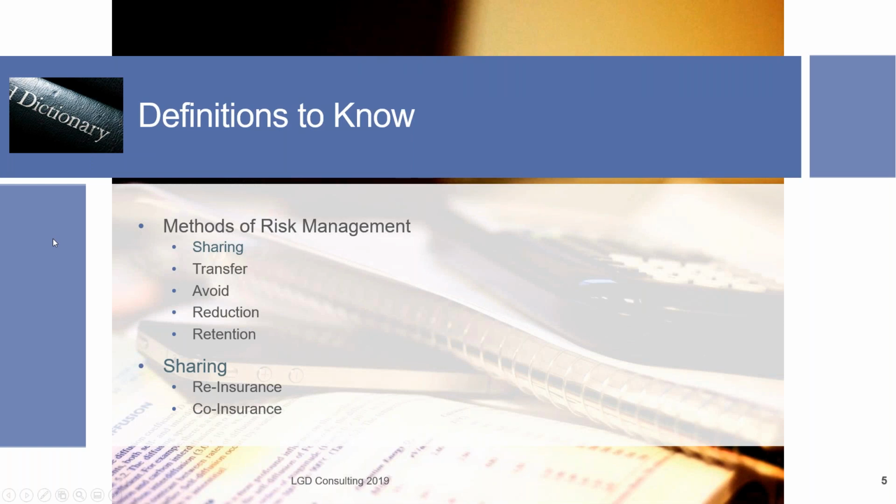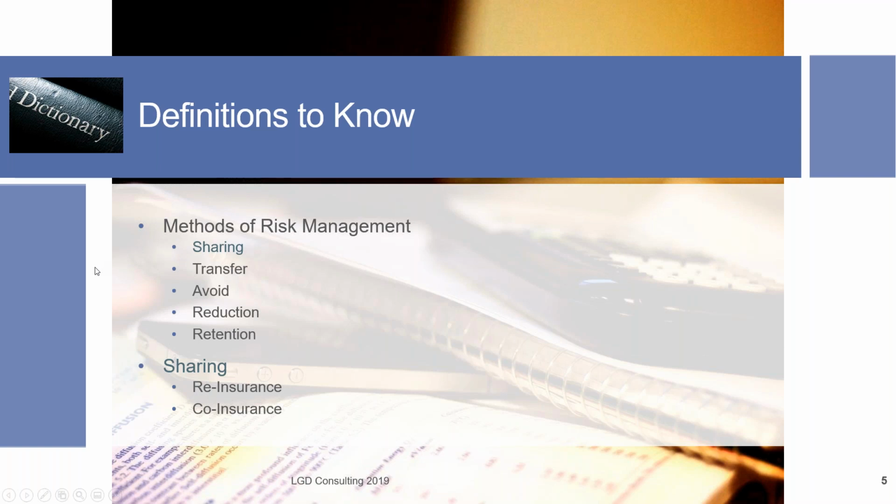So once we know that there is a risk situation, the next question is, how would you like to manage it? And there are 5 methods of risk management. I use the first letters, STARR, star. That's an easy way to remember it. Sharing to me is just a spin off of transferring. I'll get to that in a minute.